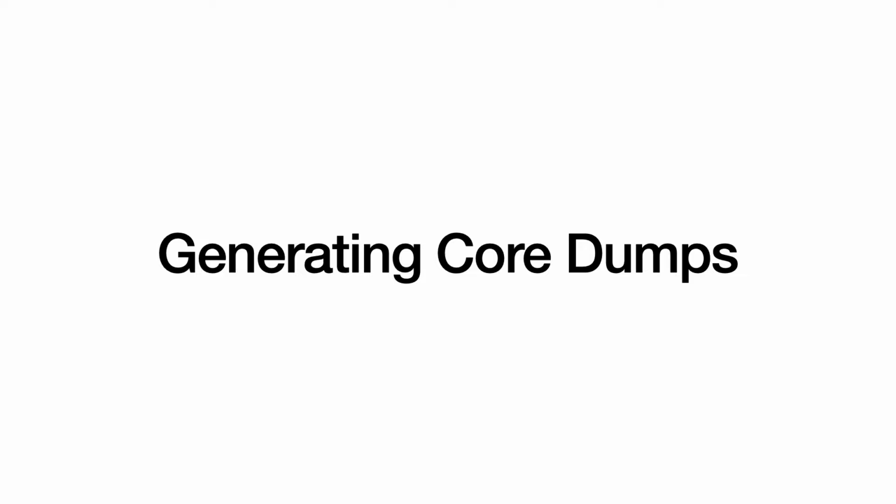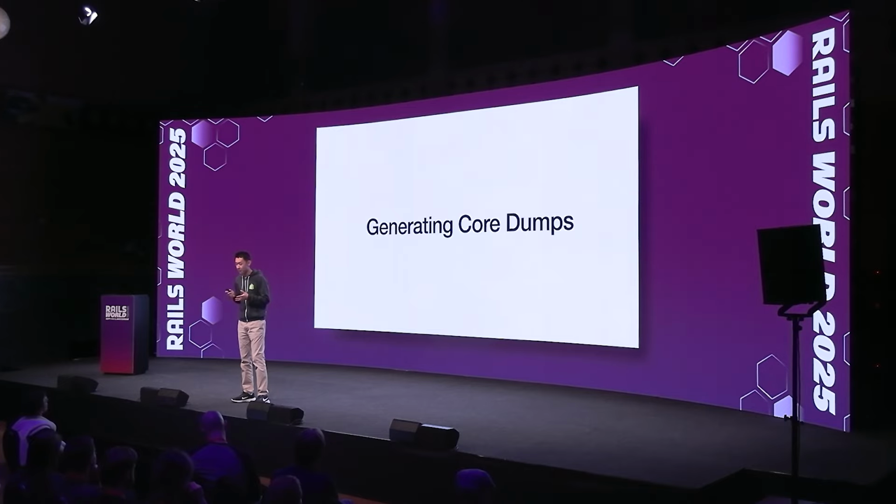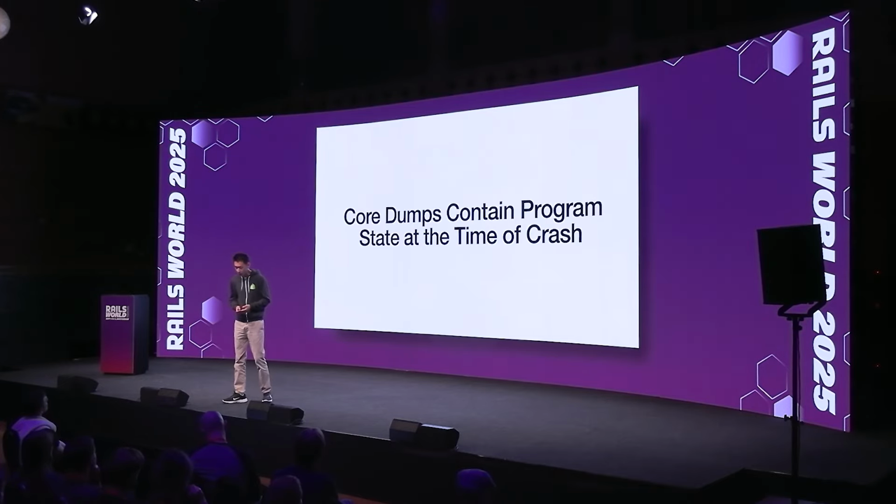So the crash report is often not enough to debug crashes. We need to capture core dumps from the crash. But what are core dumps? Core dumps are files generated containing the state of the program at the time of the crash. This includes everything on the C stack and heap, and includes all local and global variables. And then we can open up this core dump in the debugger and try to find the bug.